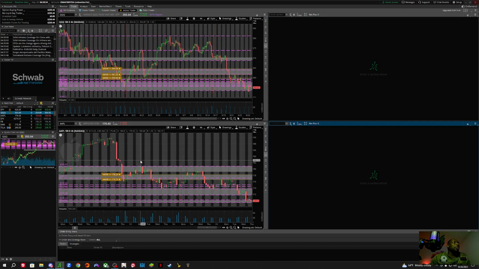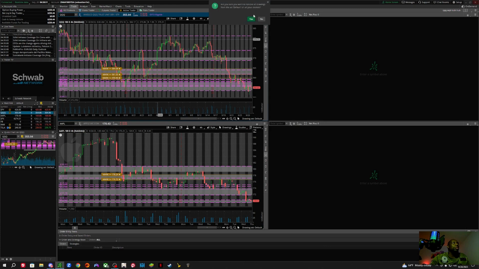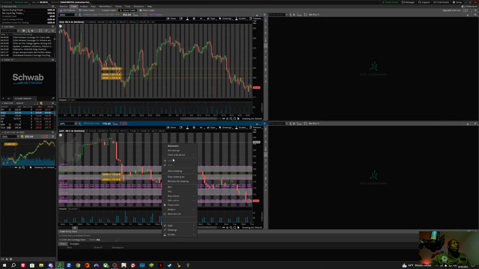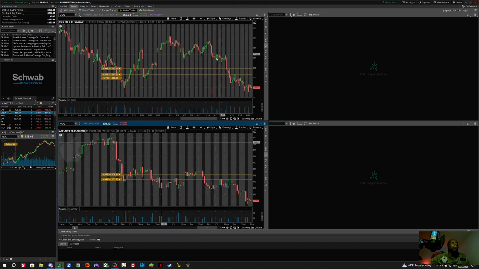We're going to start with QQQ and Apple. As you can see, I have this bunch of zones. It looks like chaos and cacophony. It doesn't matter if I only had like one or two. This is just because I'm on the 4 hour, so you can see all of my previous zones. But what we're going to do is clear the drawing sets. Yes, clear all those drawings there. The only thing that stays up are my price alerts. Clear the drawings here. And I'm going to show you how I find my zones.